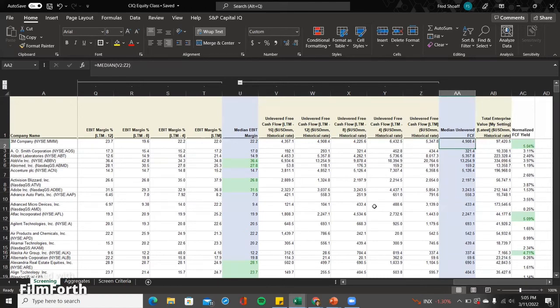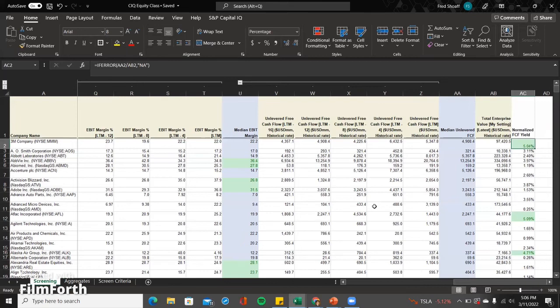Perhaps I'm being a little too conservative by taking the median, which makes our projected free cash flow for this metric less than what they've done in the past couple of years. But I personally think this gives us a margin of safety when calculating our free cash flow yield, because even if a company has been putting up really strong numbers, but comes back down to their median level, and we still project a pretty decent overall yield, which is just the free cash flow divided by the overall enterprise value of the company, and it's still decent even though we're using a conservative number for our free cash flow, that's simply conservative investing.